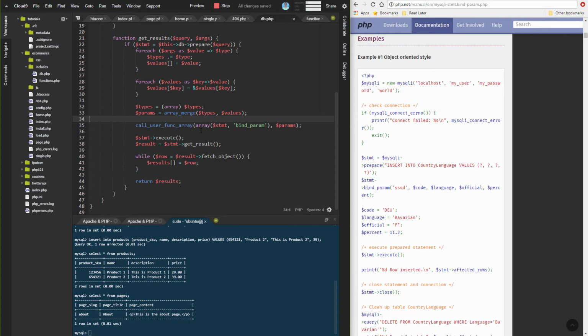And the reason we need to do that this way is because of the way that you have to specify type designations and variables for prepared statements. If you are writing a database function like this, you don't know, right, you could be querying for 3 data points or 5 data points. There could be two placeholders. There could be 7 placeholders. You don't know what you're going to get. You have to be able to process that query no matter how many you get, whether it's 1 or it's 10.